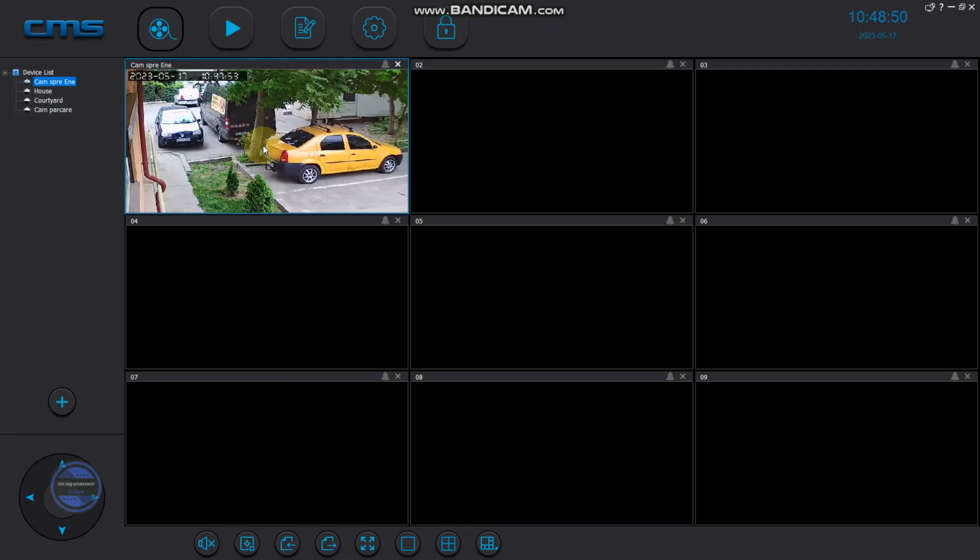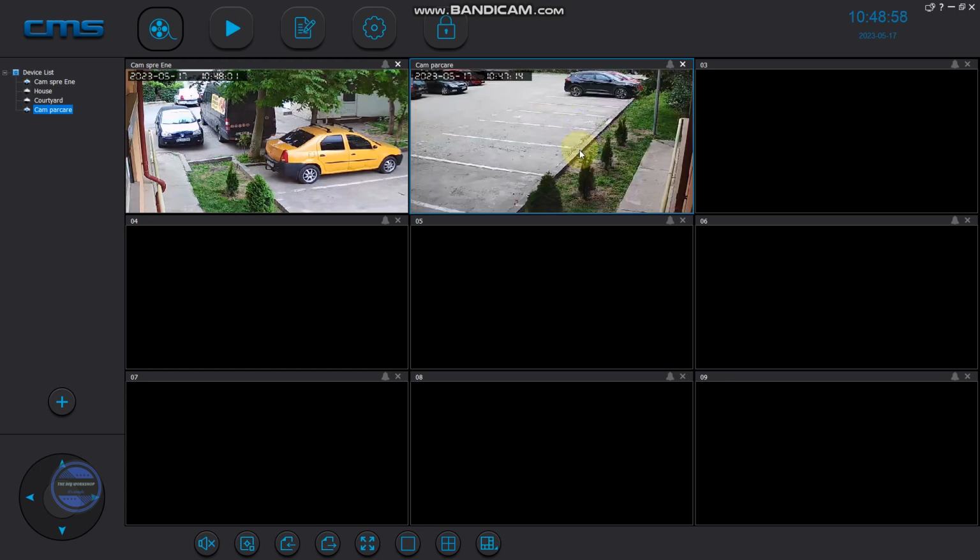This is the PC interface. To view the images from each camera, simply drag them with the mouse to the desired screen. I'll let you discover the other functions on your own because I've already made the tutorial quite long.